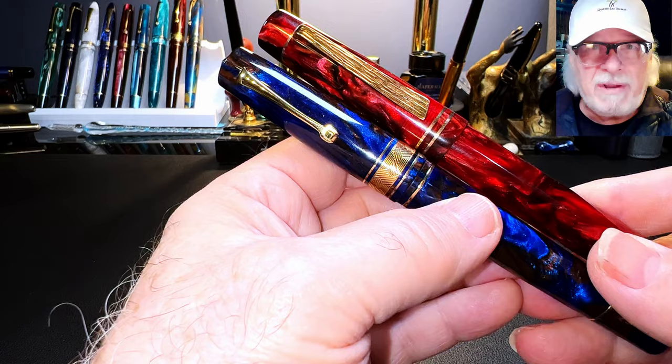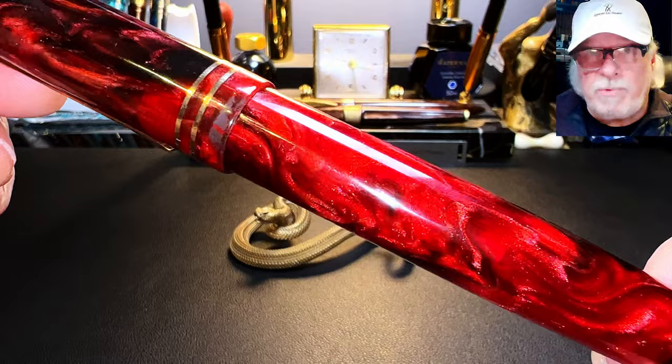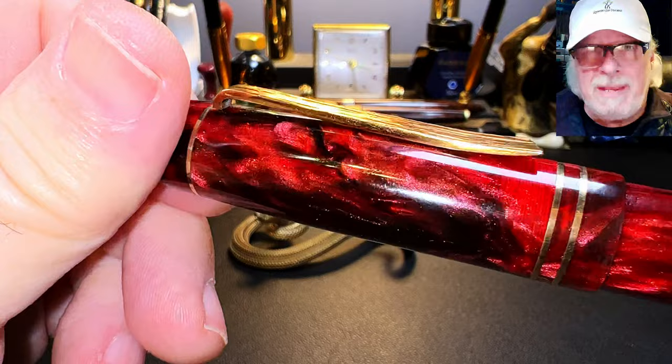Let's just take a beauty pass of this gorgeous celluloid. It has lovely swirls, deep chatoyance, and a lot of beautiful shimmer. Look at that sparkle. It reminds me of the rock candy sticks you'd get at old-fashioned candy stores.